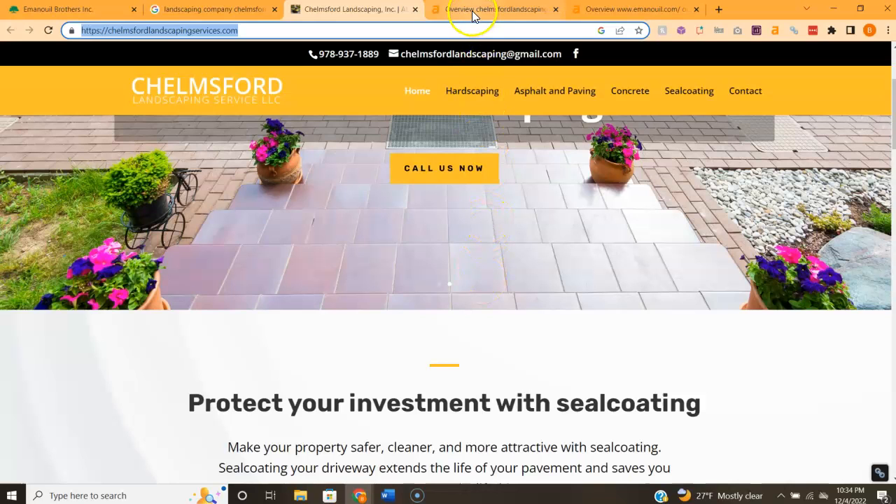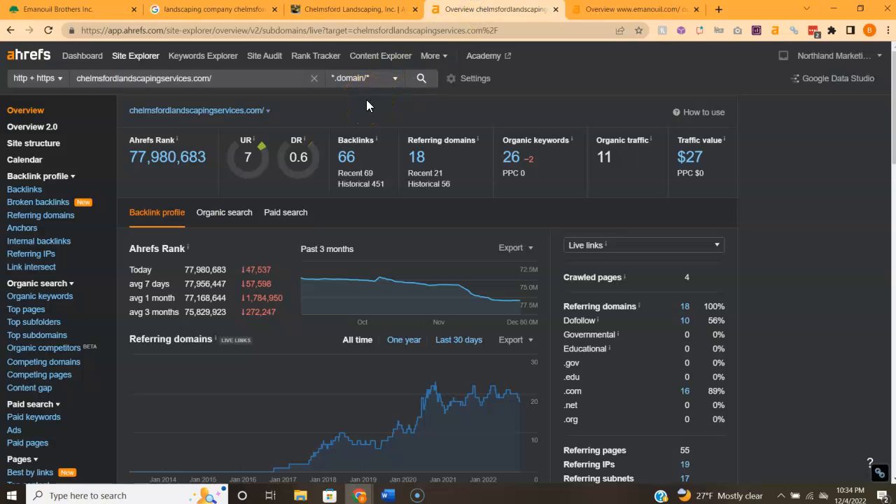Now let's talk about why this page is ranking. This is a paid program I use to research websites called ARIS. I went ahead and put them in here so we can see what you're up against. I want to go over UR and DR ratings — these are really important for where you fall within Google search results. A UR rating is essentially a trust rating with Google, and a DR rating is essentially a power rating. These numbers are raised by backlinks, which are just a shout out or endorsement from another website — a clickable link back to your site. You can actually click through, see what backlinks they have, and attain them for your website as well.